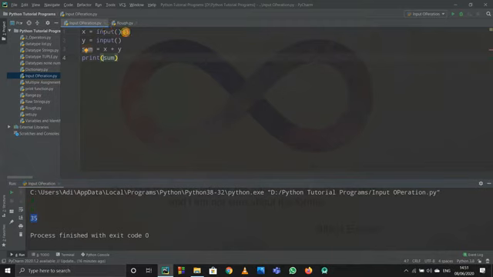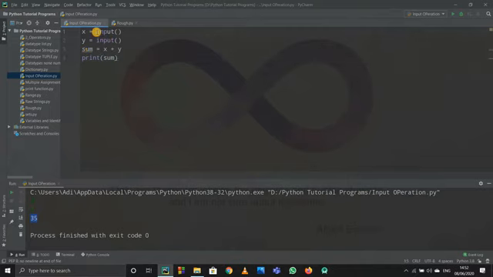Because 3 is a string by default, and 5 is also a string. When I write x plus y, that is a string plus another string, the plus sign concatenates them. It does not add them, because Python does not know whether it is an integer. So it takes both as strings and concatenates 3 and 5, giving the output 35.